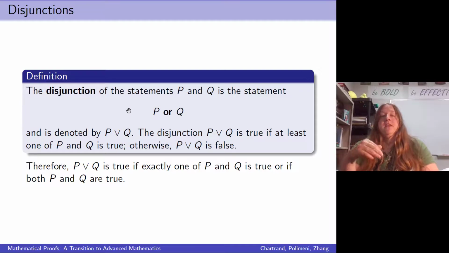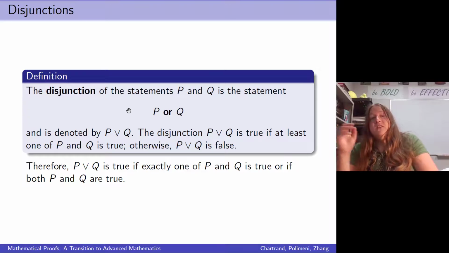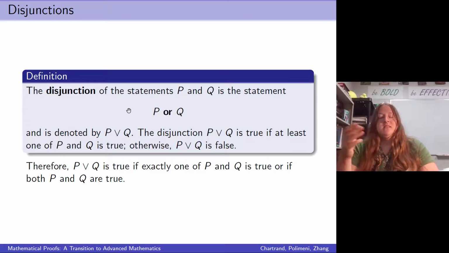Disjunctions are stepping up the level of complexity just a little bit with this. So in a disjunction, you're going to take 2 statements and you're going to put them together with the word or, and you're going to use a thing that looks like a V as a symbol in between the 2. So the disjunction is true if at least one of the things is true. And this sounds right in the English language too. If I say that my name is Kayla or my name is Megan, one of those things is true, so the whole thing is true. And it doesn't really matter what this other statement is as long as one of them is true.